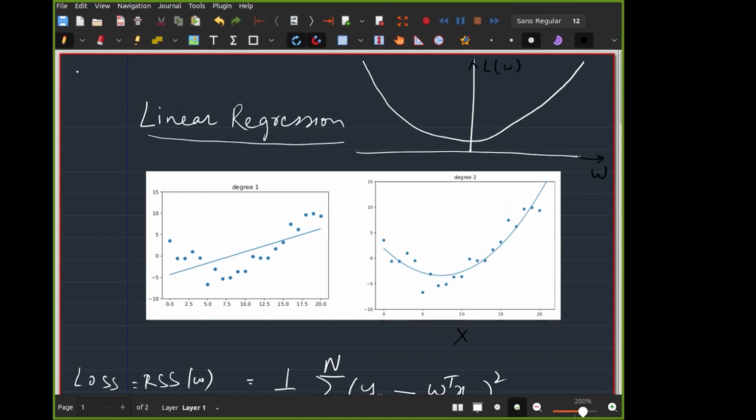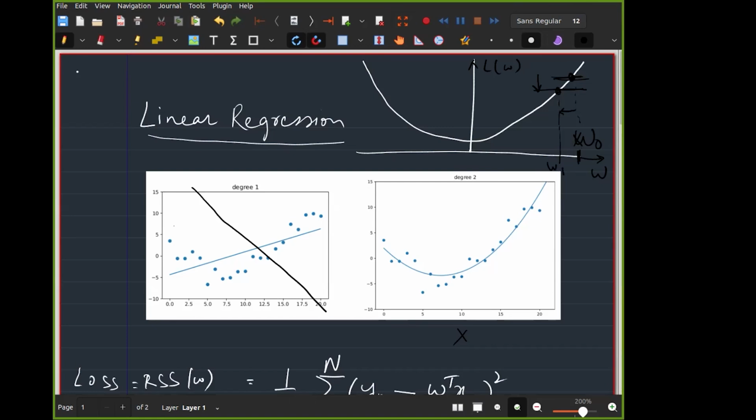Okay. So usually you start at some random location, let's say W0. And at that random location, you'll have this loss function, which is reasonably high. Let's say that is a line which looks something like this. Then you do gradient descent. The gradient descent tells you to take a small step in this direction. So you'll reach a new location, and your loss has gone down. And then you have a new W location, which is, let's say, W1. And let's say that W1 is slightly better than the previous one.